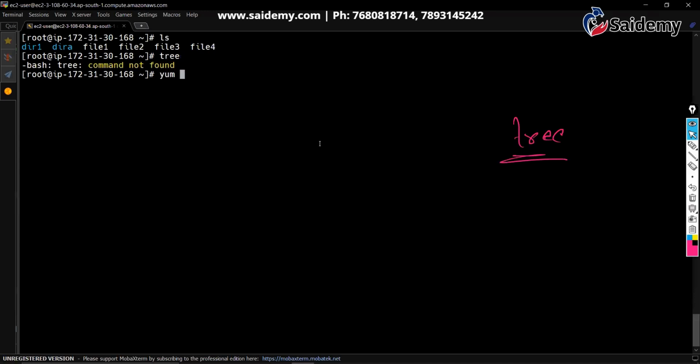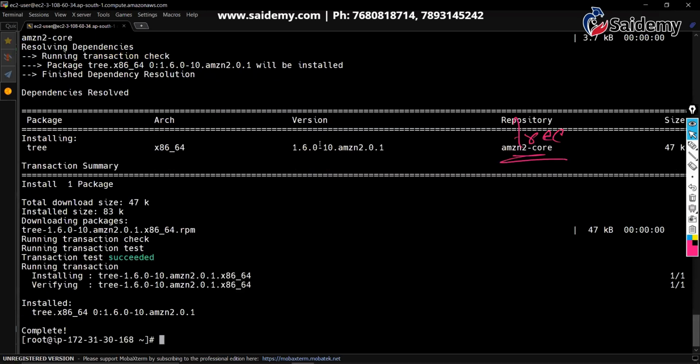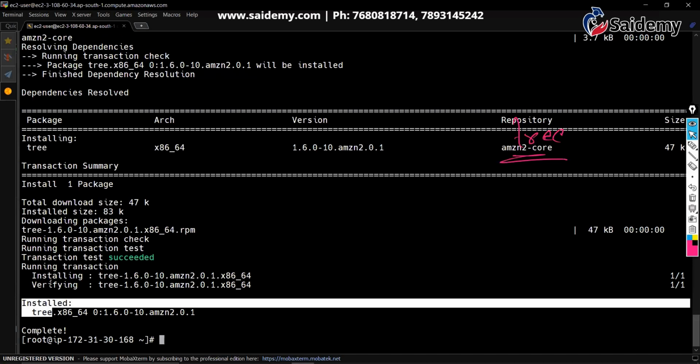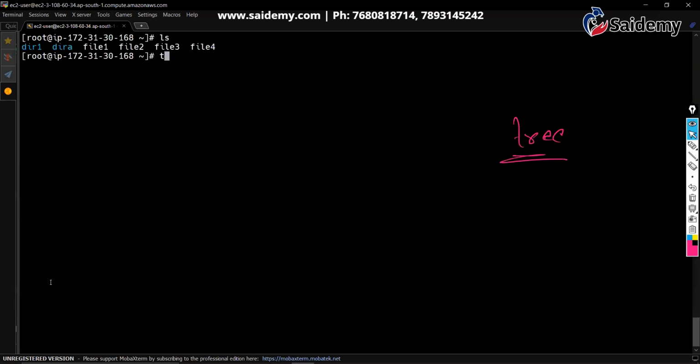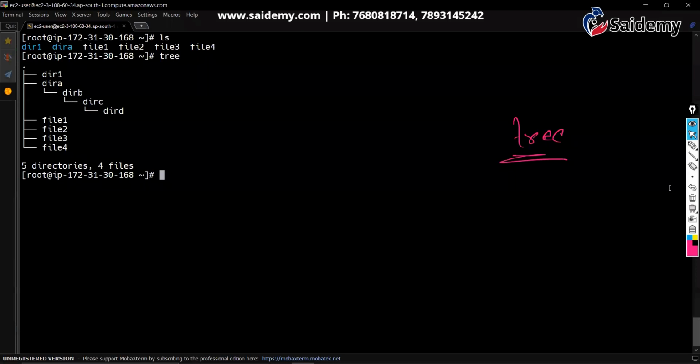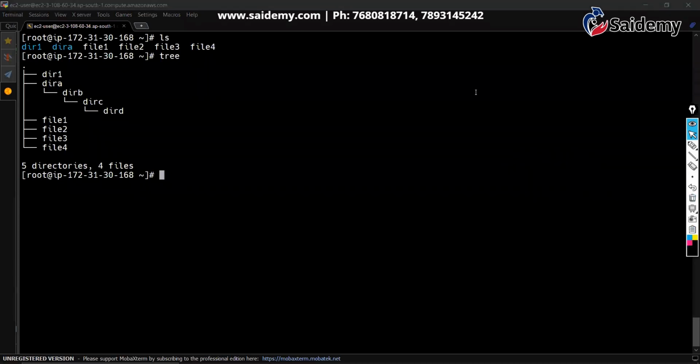Why? Because in order to use the tree command, you have to install the tree package first. So how to install any package? You may run yum install tree -y. Don't worry, just as of now install this one. Later on I will talk about yum commands. When you install the package, then you can use that respective command. Now clear the screen and type tree. See here, it shows everything in a tree structure from your current directory. Dot represents your current directory. What is your current directory? This is your current directory, or you can call it your home directory.